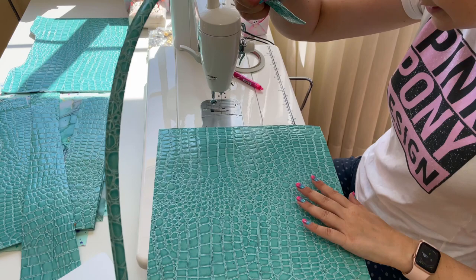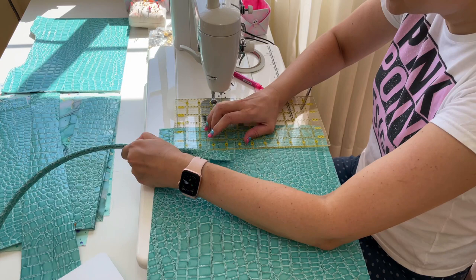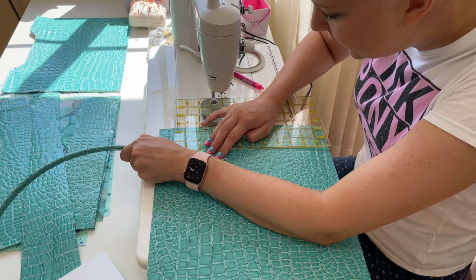I need my ruler so that it's 2.5 inch in. And I leave it all the way up so that I can use that as a support. So I know that I stick this down straight. Because it's no fun having an uneven handle. There we go.